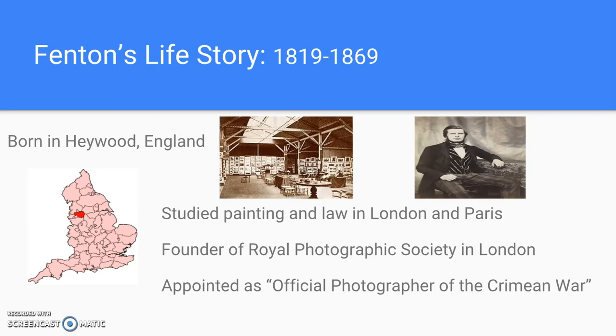He was born in the small area of Haywood, England, and growing up he studied painting and law in both London and Paris. And he was also the founder of the Royal Photographic Society in London. So he's very into photography, and he was eventually appointed as the official photographer of the Crimean War.